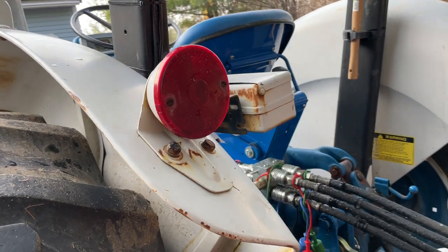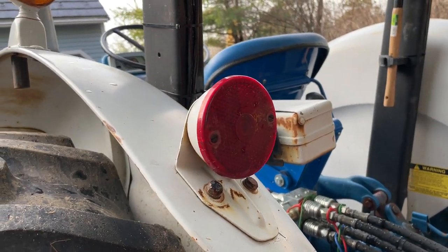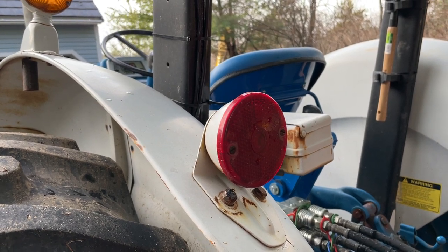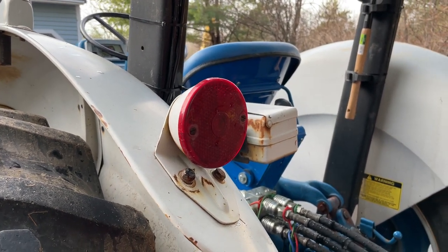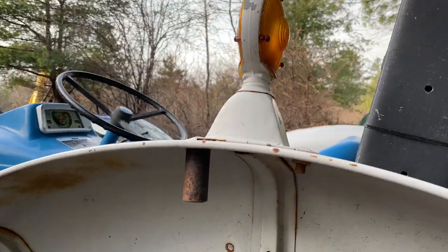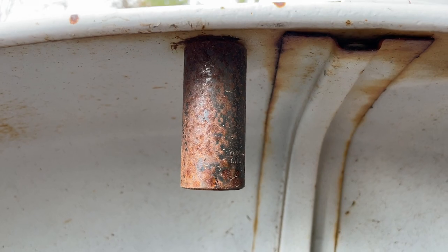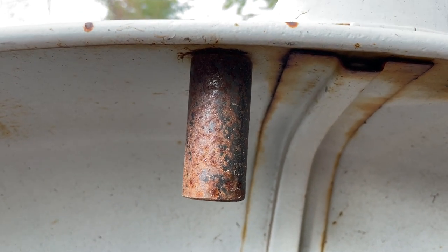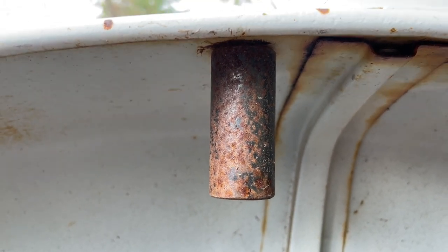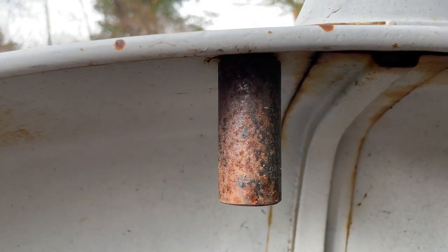This original tail light does work. Took a lot of effort to get that cleaned up and the electrics working, but well worth it, and it's very visible. Could not get the blinker to work, and if you notice, my son got one of the sockets stuck underneath here. He finally learned that there's a proper size for sockets. Unbelievable how tight that thing's on there. Can't get it off.